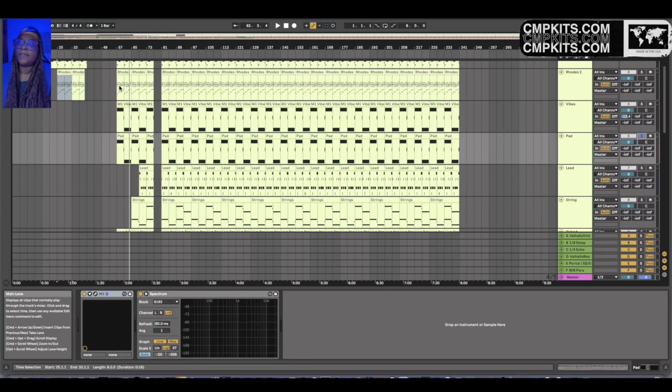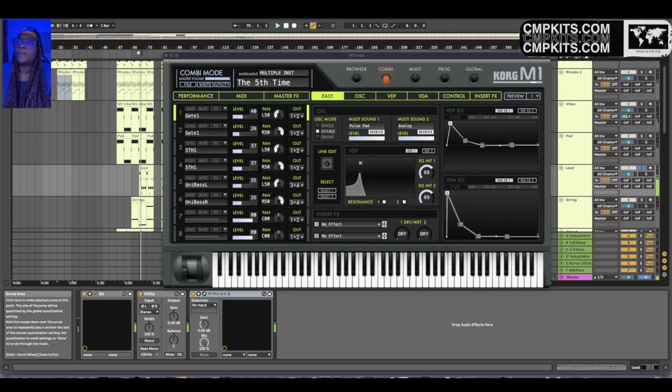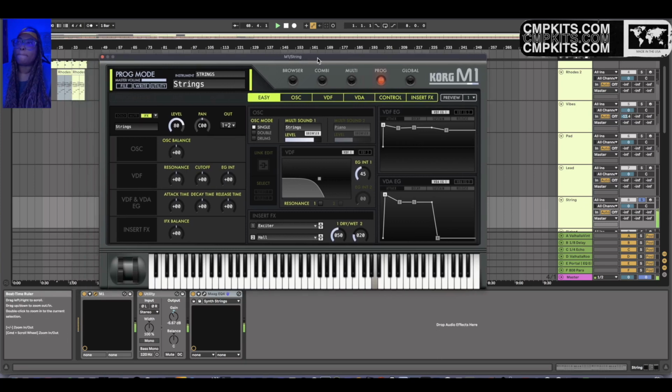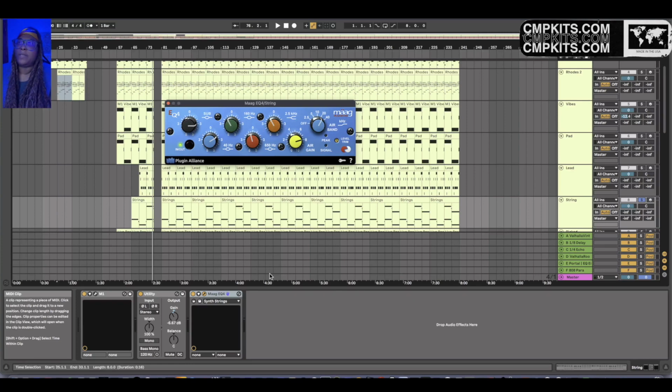And then we're going to go to the pad next, following the same as the vibes. It's just a pad. I added a lead. It's called The Fifth Time. I added some strings, which is once again following the chord tones. And I added an EQ to this one, and I'm just using the synth strings preset.